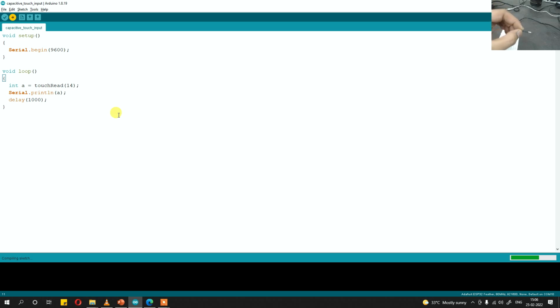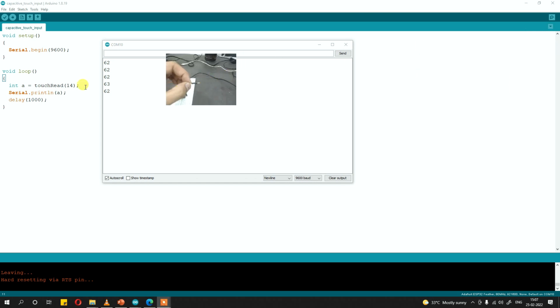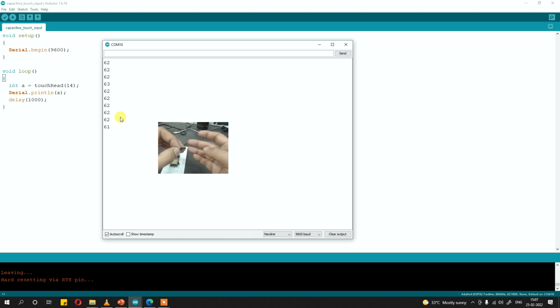After the code is downloaded, we will open the serial terminal and we'll try to touch this particular wire over here. And we'll get to know what is the difference between the different touches that we may have. Remember, whenever you're using capacitive touch input like this, you will have to test it in the same manner that I'm doing. Now you can see when nothing is touched here, the value that is coming on the serial port is 62, 63, something like that. Now I'm going to just gently give it a touch. Now I touched it. Can you see? The value dropped down to 31 something. I released my finger.